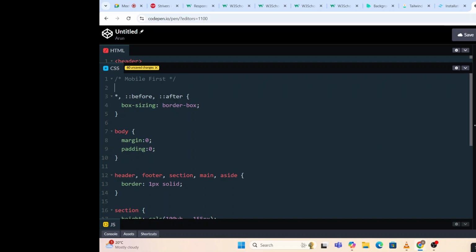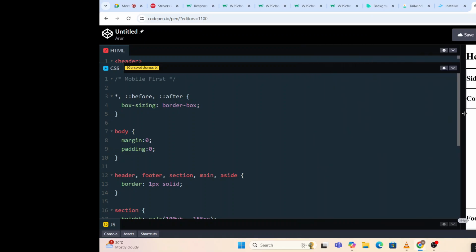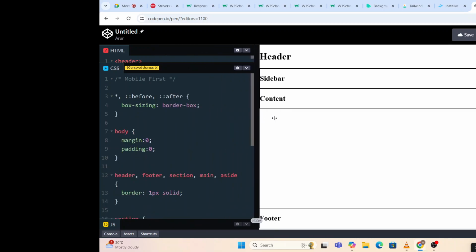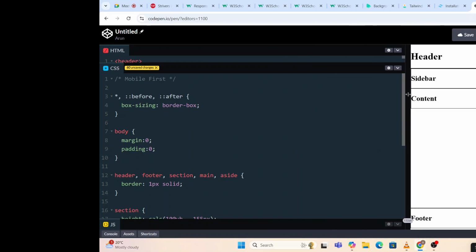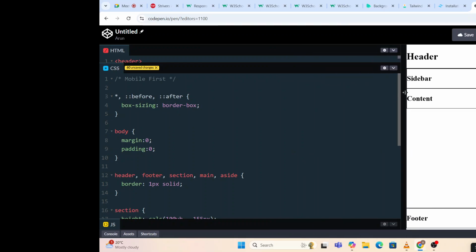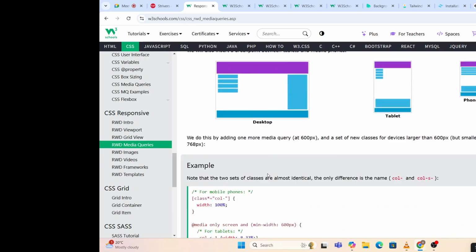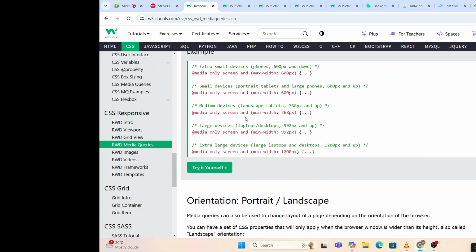Okay, so now comes writing media queries. Why? Because this layout doesn't look good on a desktop or medium-sized devices. For this, I need to pick one media query, one breakpoint. If we go back to media queries, we saw some standard breakpoints. Instead of writing my own value, let me pick some standard ones.